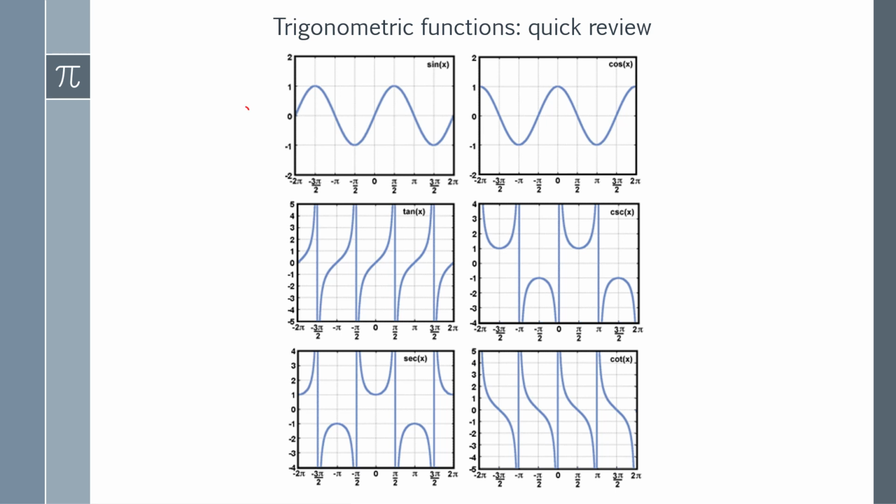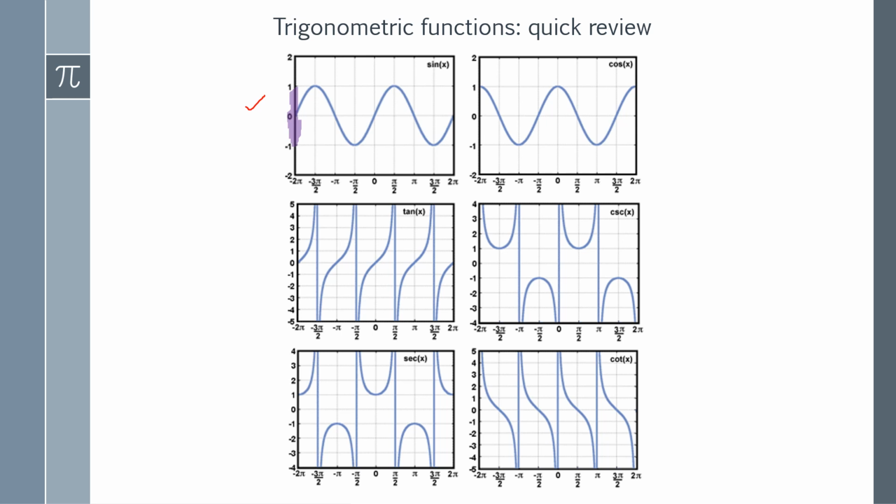By looking at this graph in the upper left corner, we can say that sine's domain is all real numbers. Okay, we can plug in anything we want for that x, and the range will be between -1 and 1, right? So the range is restricted, and it's right here. You can see how your graph goes up to 1 and down to -1, and that's where that curve lives.